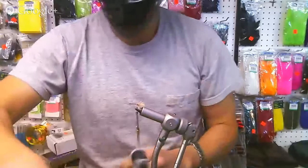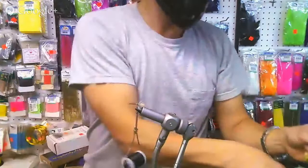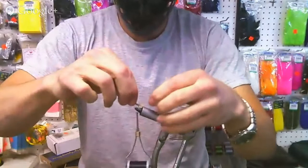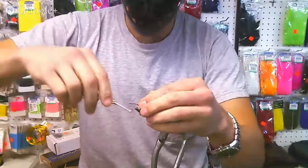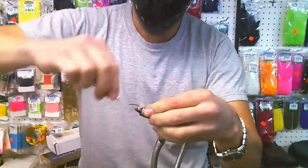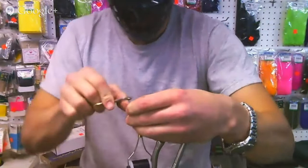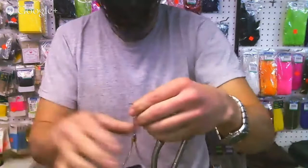Now I'm going to take a piece of my mono. Won't be wasteful with it. I'm going to tie this in, and this is what's going to hold down our hackle that'll imitate legs on our Sedge Hammer. All right, so we got a tail, a wrap in there.